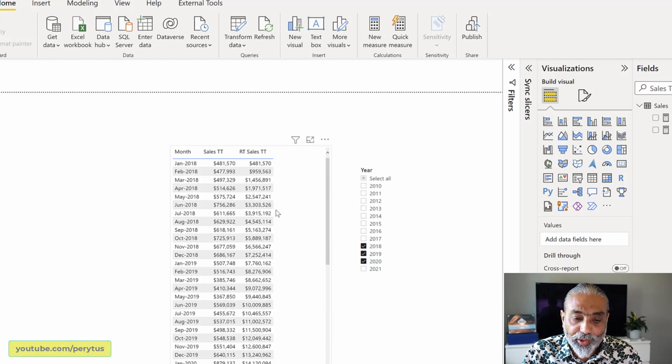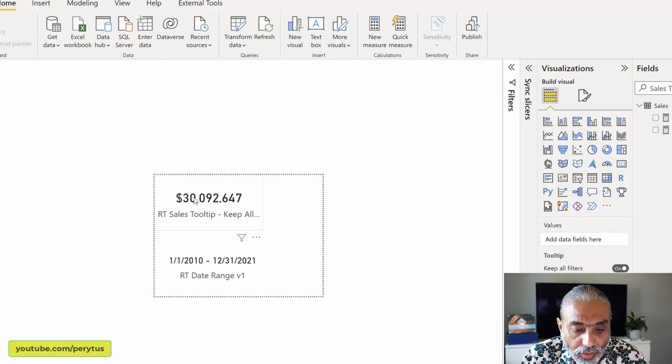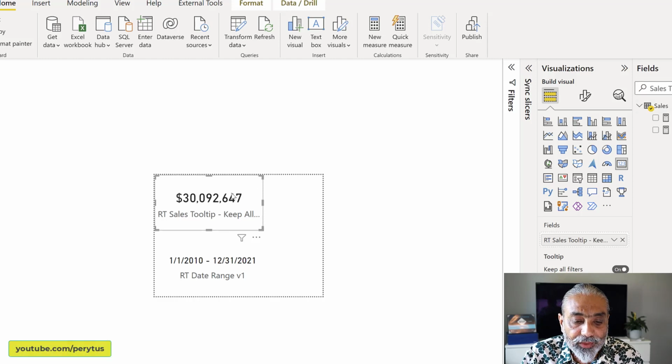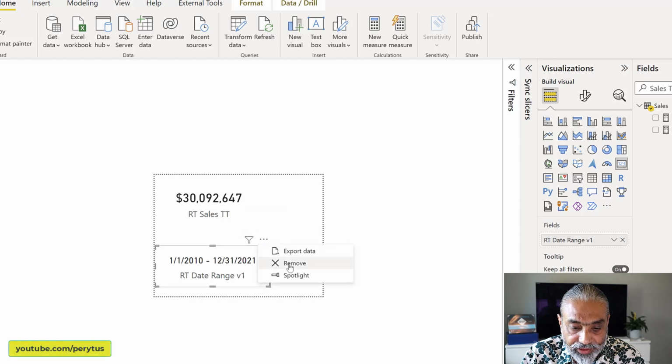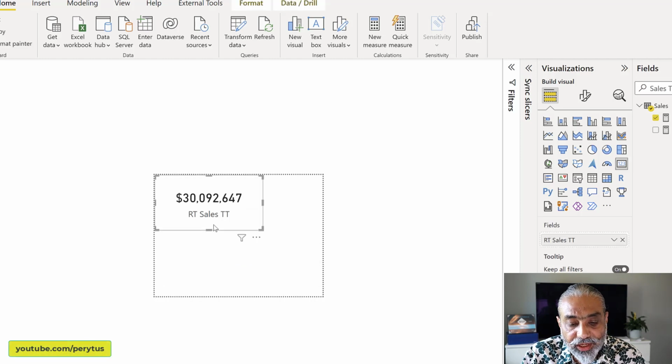So again, the problem is not about the running total, but about getting the running total on the tooltip page. So how do this disconnected table and the new measures help us get the tooltip? Let's go back to our tooltip page. Anyhow, we can pick any of these pages. First of all, in the tooltip page, we will bring in our new running total measure, and I'm going to remove this date range for now. So now we have a running total in this one.